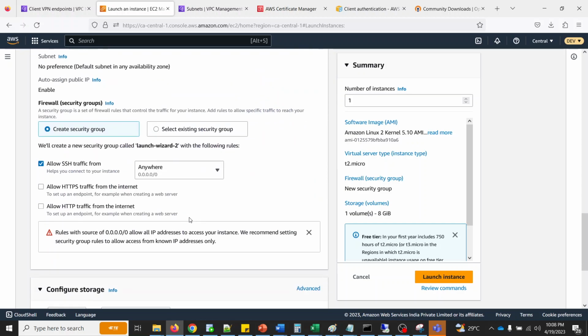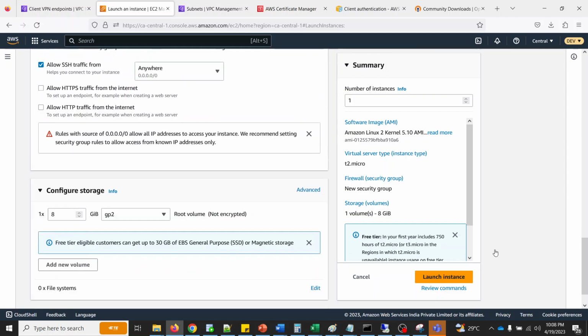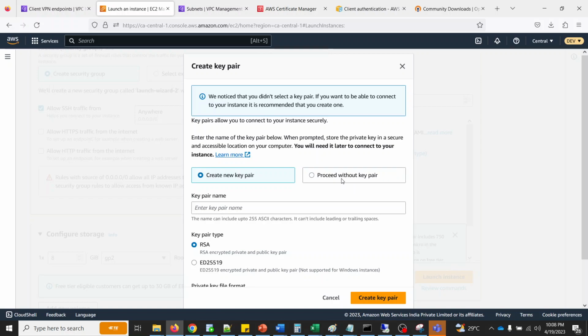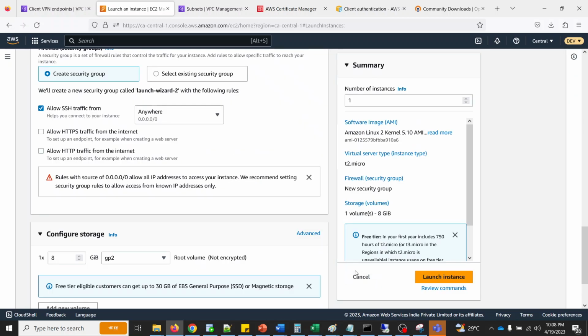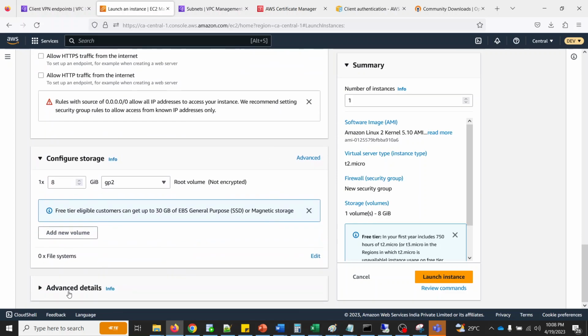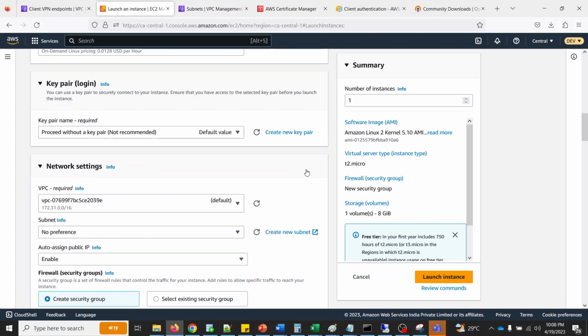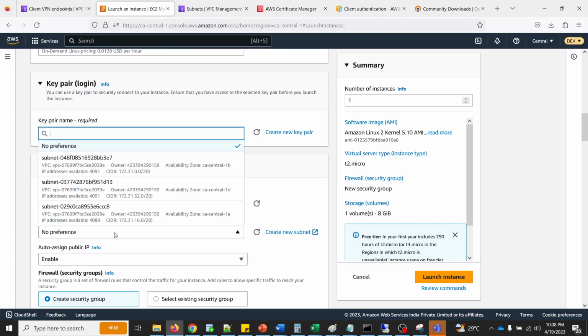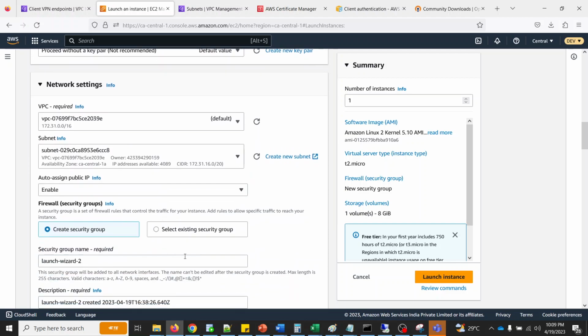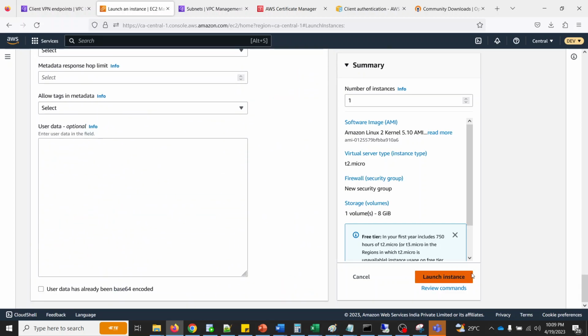We can create a new security group for now, and let's launch an instance. Yeah, proceed without a key pair. That's okay. One second, let's look at the network configuration. Yeah, we've got to hook it up in Central 1A. All right, that's fine. We can proceed with the creation now.